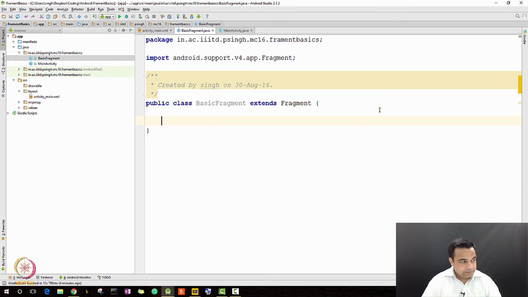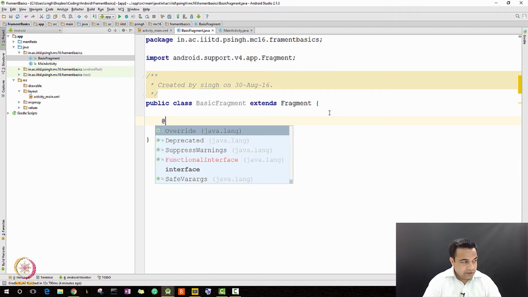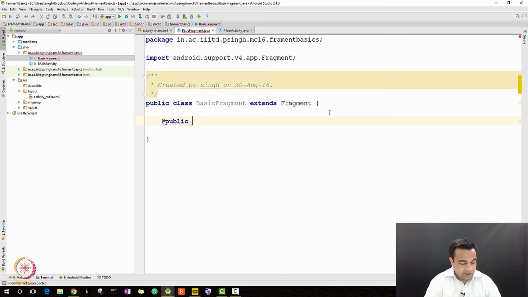Now let me do two things. Number one, if you remember correctly, we need to definitely override a method called onCreateView. So let us override that method. At Override, public void onCreateView.